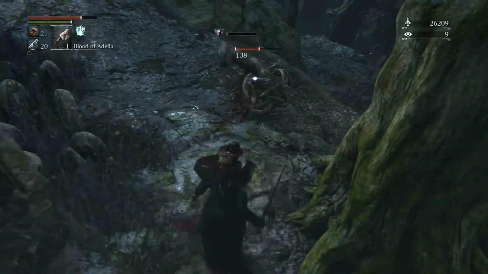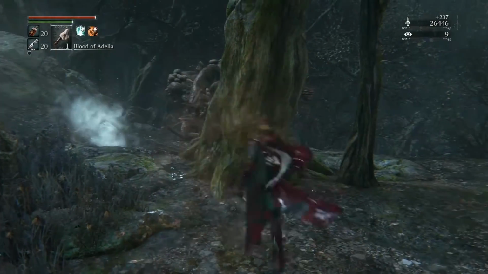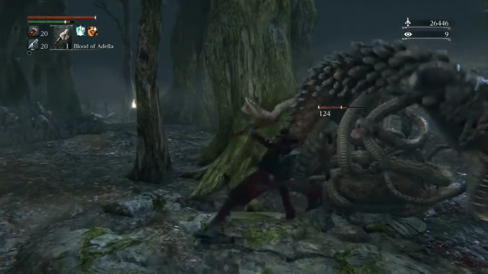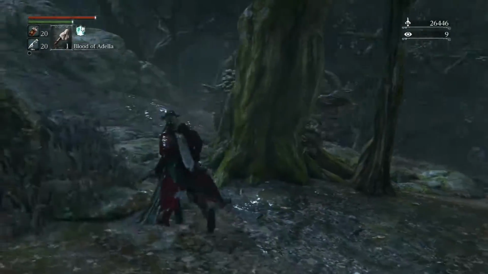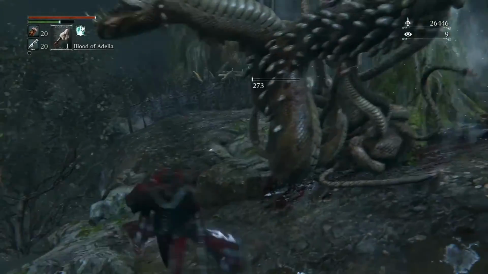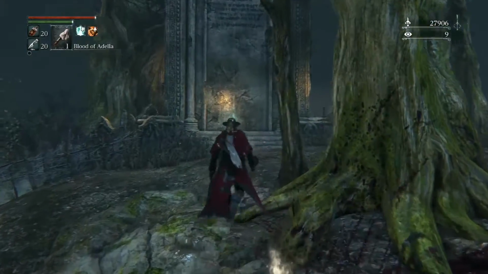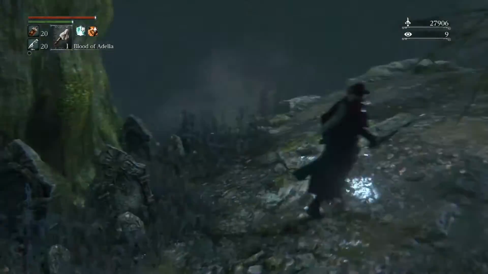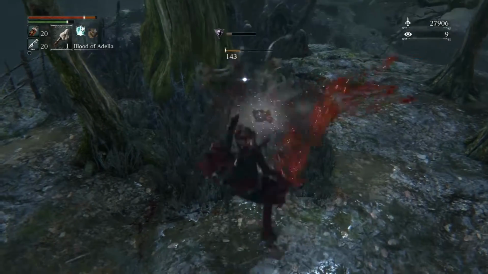Let's take care of this guy. So just sort of try to roll behind him and get a few attacks. Maybe the rifle spear will be a little quicker. There we go. I don't think they're particularly weak to any sort of damage type. I don't think piercing has a very good effect on them. So pretty much whatever weapon you have, most upgraded, is fine on these guys. Damn.